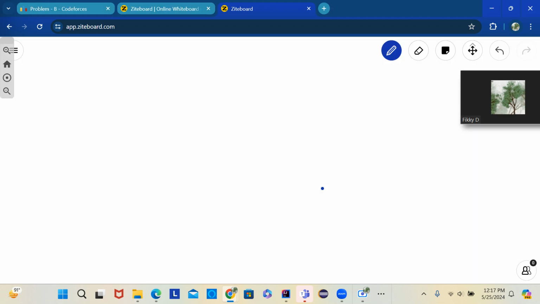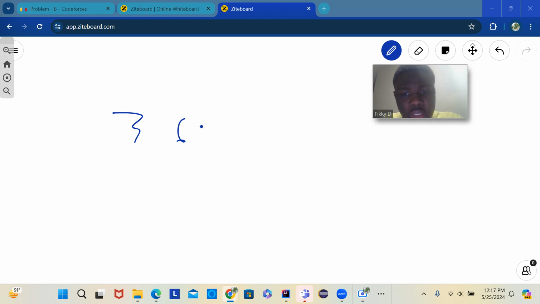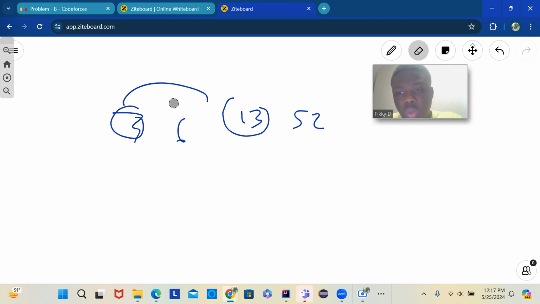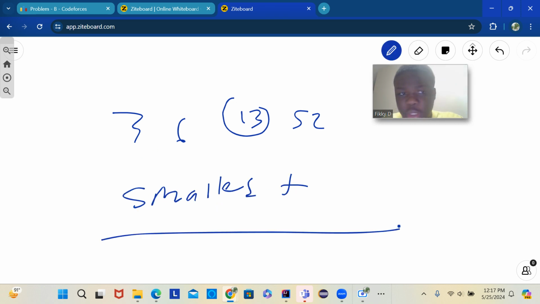So if you have something like 3, 6, and then you have this one, the motivation was just playing around with test cases. So if you have 3, 6, and then you have, right, obviously you can't check. Obviously, this one works because you just choose 3 and 13, so you can't take the two smallest ones. Instead, what I thought was pretty intuitive, you first need to make the observation that the smallest number has to always be chosen. The smallest number has to always be chosen.